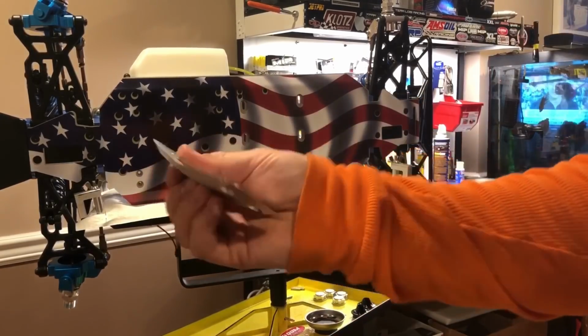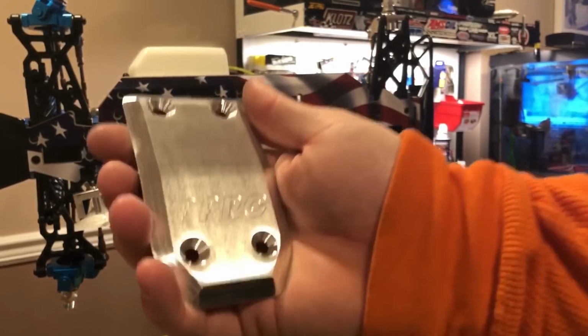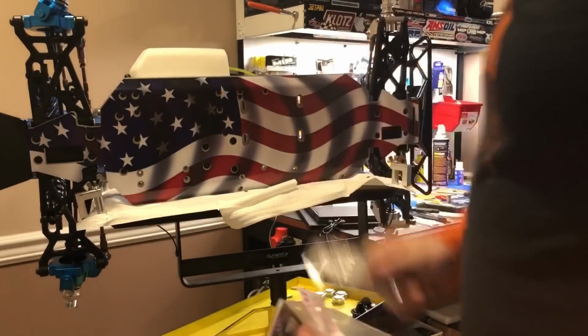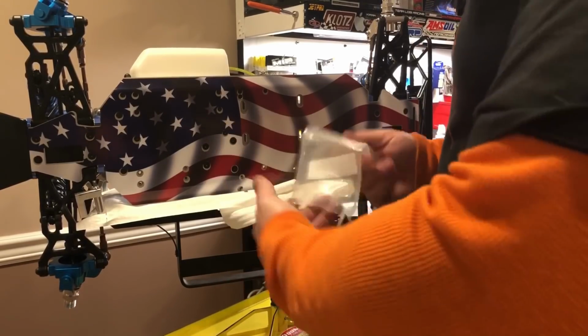Beautiful piece. Very nicely machined here. Hopefully it'll protect this a little bit. Obviously, it's better than nothing.